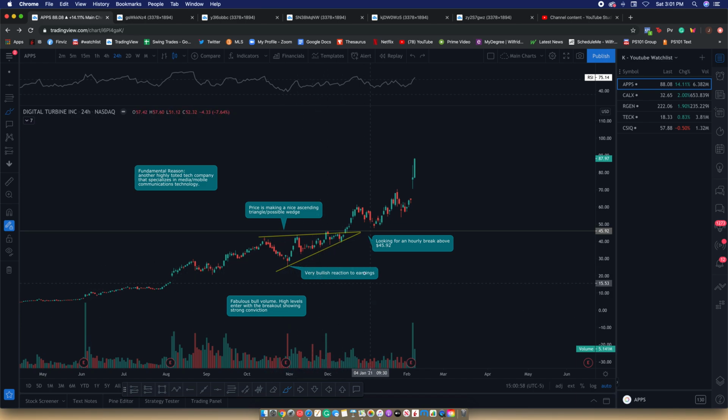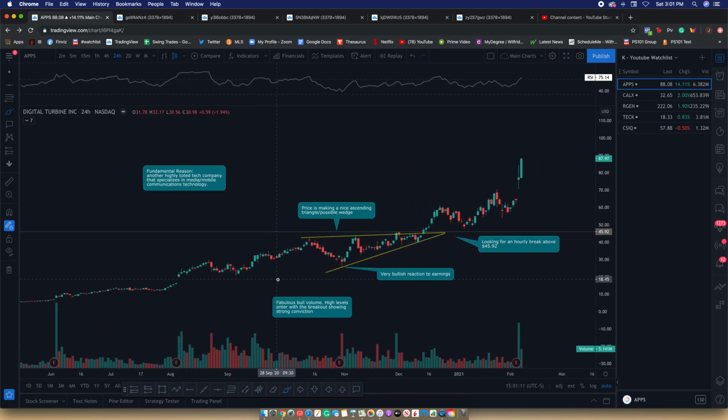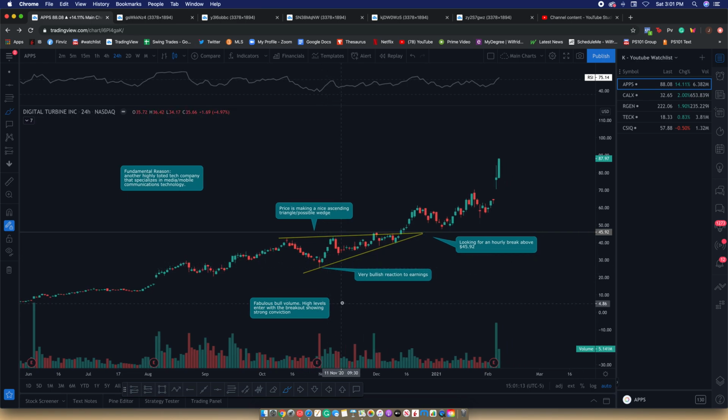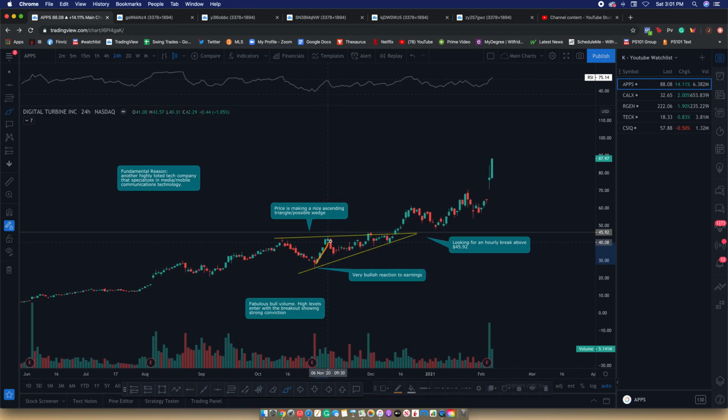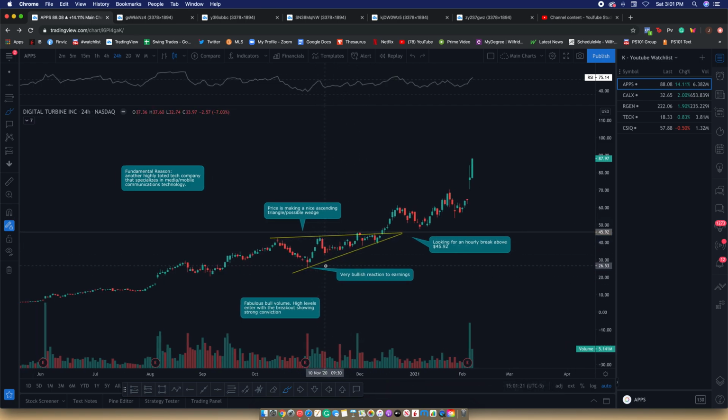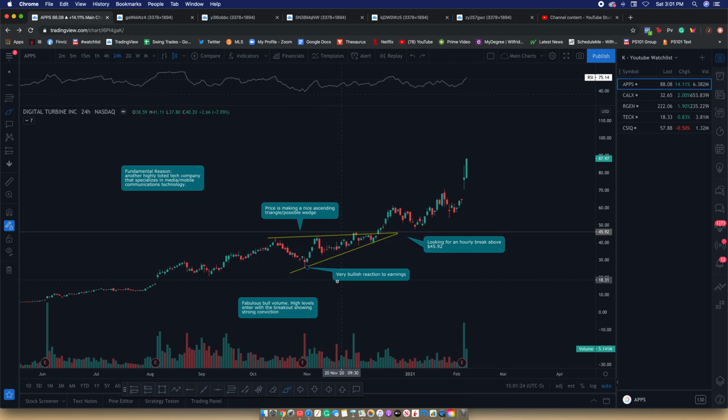Something I noted here was a very bullish reaction to earnings. We see this huge influx in volume that eclipsed basically the entire previous month of trading. Although it's red, we do see this big lower wick, and that lower wick tells me that there's a whole lot of buyers interested. Then we see this increase in price value, higher low, and the daily uptrend continues, all from that pivot point. That just goes to show you that there is a tremendous amount of demand.